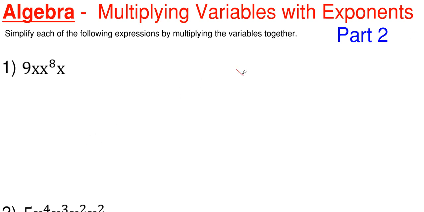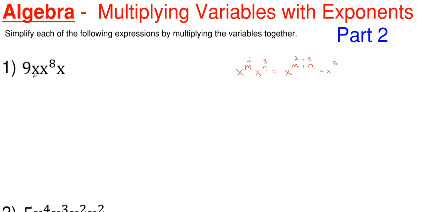Whenever you have two variables being multiplied together that have different exponents but are the same variable, in this case x to the m power, where m is just some kind of number, and then our other x variable being multiplied by some n power, which is also some number different from the m, you're basically going to have your same variable x, but you're going to be adding the powers together. So if m was 2 and n was 3, you would have x to the power of 2 plus 3, which would give you x to the fifth power.